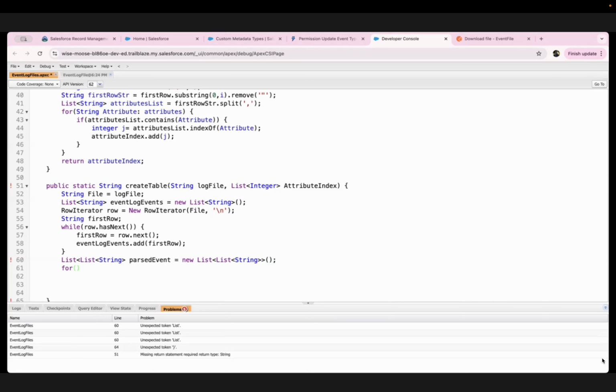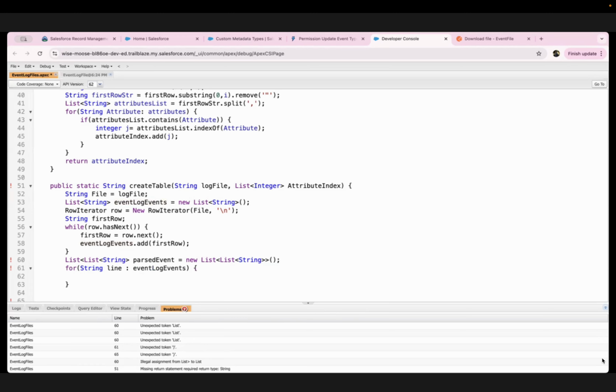So string, and then line or log events. Then I'm going to say line. I'm going to get the one line.